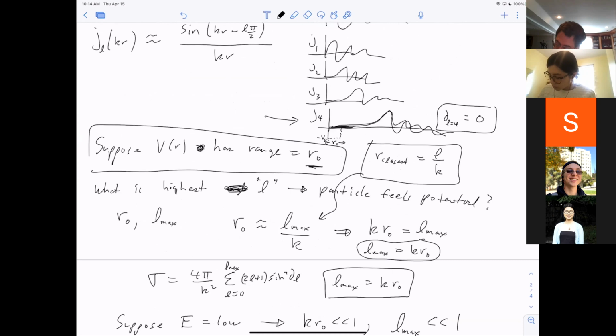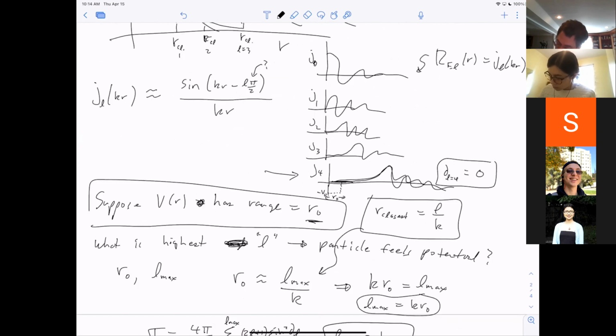Okay, yeah. The reason I drew that was to give you a tangible example. If you take Mathematica or MATLAB or your favorite plotting program and just plot Bessel functions, you'll see that as you increase the angular momentum, the L value, the plot of the Bessel function is pushed out. It is literally pushed out. That's what I was expressing with those drawings.